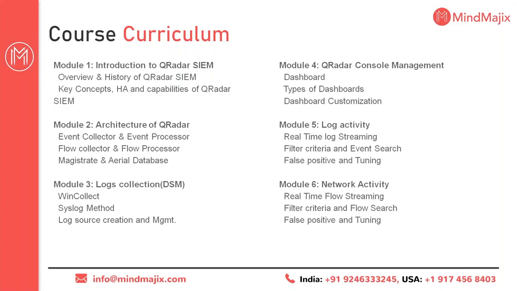Moving forward to module 2, that is the architecture of SIEM, in which we are going to cover how all appliances are working in a QRadar appliance. So we have collectors, processors, flow collectors, flow processors, and how all communications are going to come from one device to another device, and that is being captured by the IBM QRadar, and we can use it for further investigations and forensics.